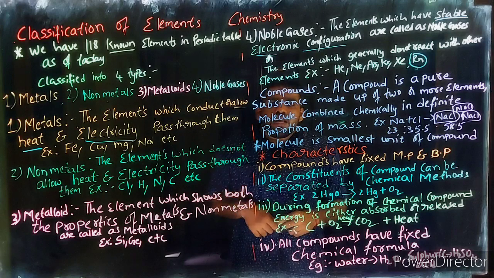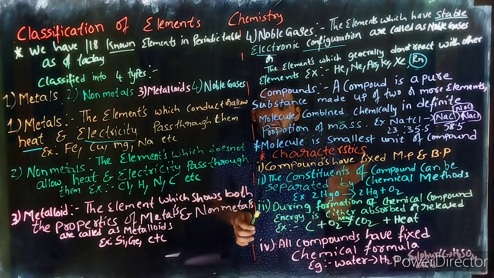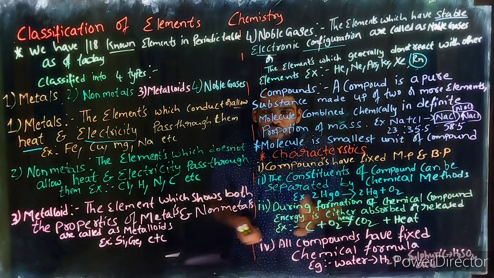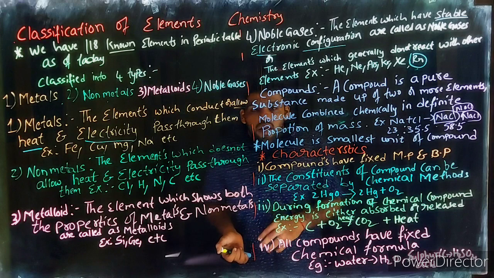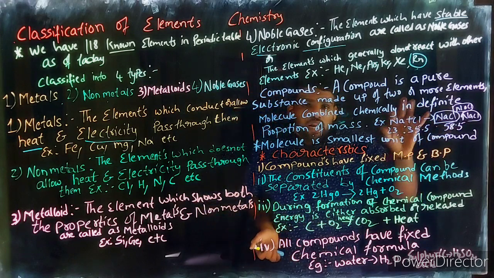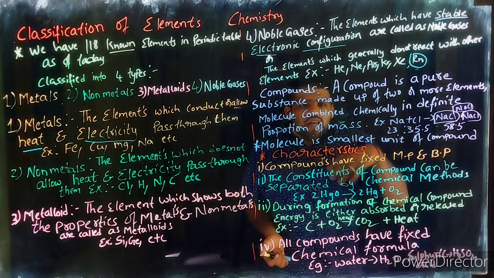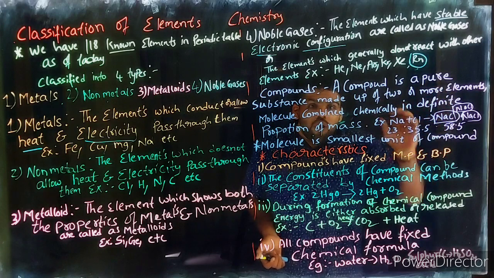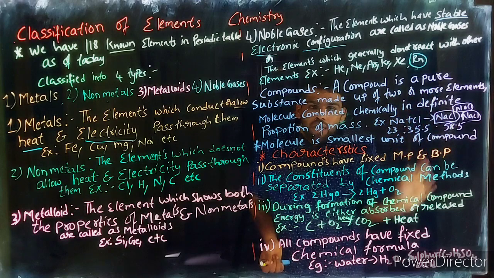The first two characteristics are the same as this definition: a compound is made up of two or more molecules combined chemically in a fixed ratio of mass. And one more thing: if the same compound is formed, the molecules which are combining are identical in all respects. They are homogeneous, and they have the same physical and chemical properties.